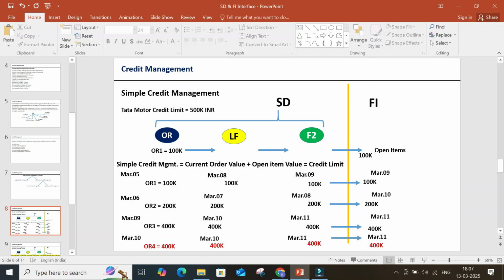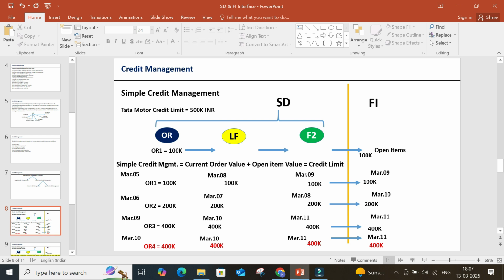The credit limit is 500k INR, and for the first line item, we created the order on March 5 and delivery will be March 8, so there is a 100k open item. In the second line item, they create a 200k order on March 6. 200 plus 100, the total value is 300. Then the system allows further processing because our credit limit is 500k. Then the third order, order 3, is created for 400k on March 9.